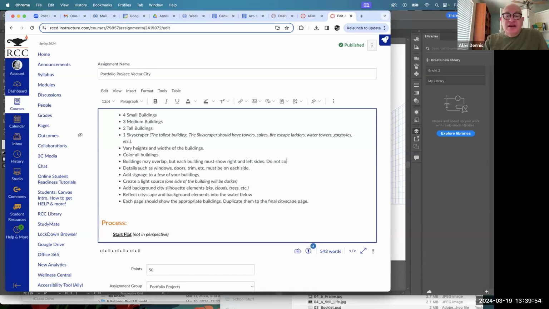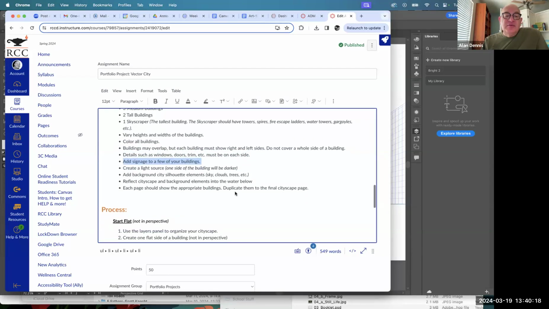Do not cover a whole side of a building, because I get that every semester. And it's like the one building just comes into the next one. It doesn't look like 2 buildings anymore. Details, door, etc., trim on each side.